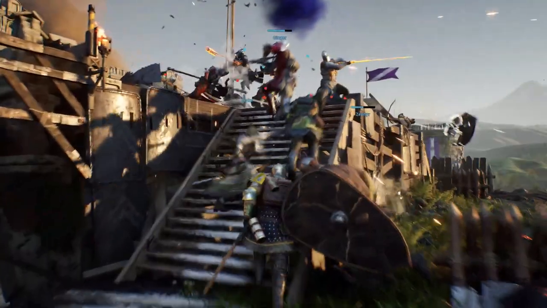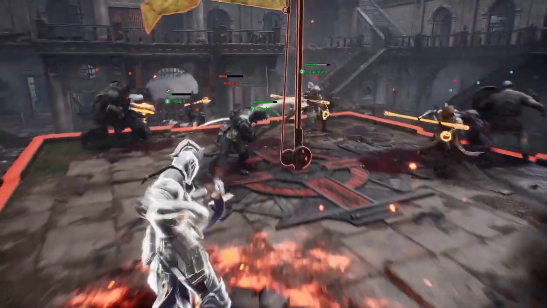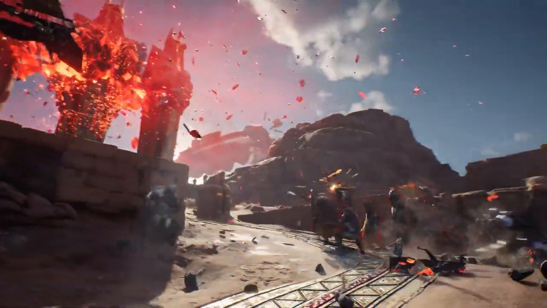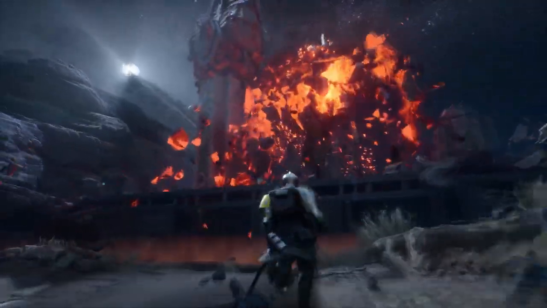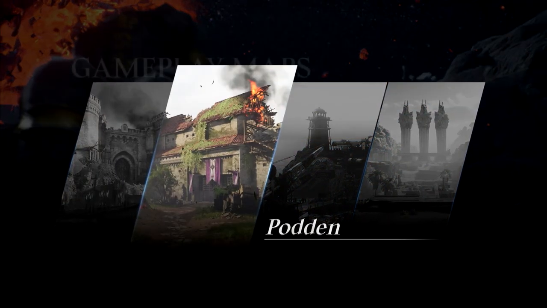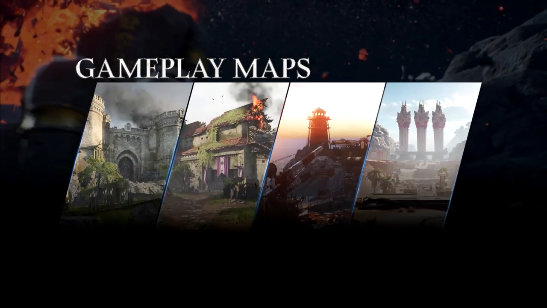Prepare yourself to enter a large-scale close-quarters conflict that will shape the very fate of this world. A total of 4 battlefields are available in this global test: Moshabarg, Podden, Gella, and Hwara.